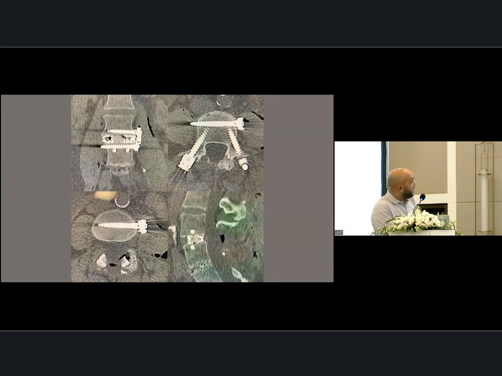So this is the CT scan. You can see on this picture, there's the old screws. This is the standard pedicle screws that this patient has in L4. And what we've done is put in a cage from the side at L3-4 with some screws in a plate. And that's it. No screws from the back, no need to go back to the back. The foraminal height is restored, the leg pain's gone, and the back pain actually improves with this, just by stabilizing that motion segment. And that's what it looks like on the sagittal plane. So there's the lateral cage, and there's the lateral screws that come in across like this at both levels.